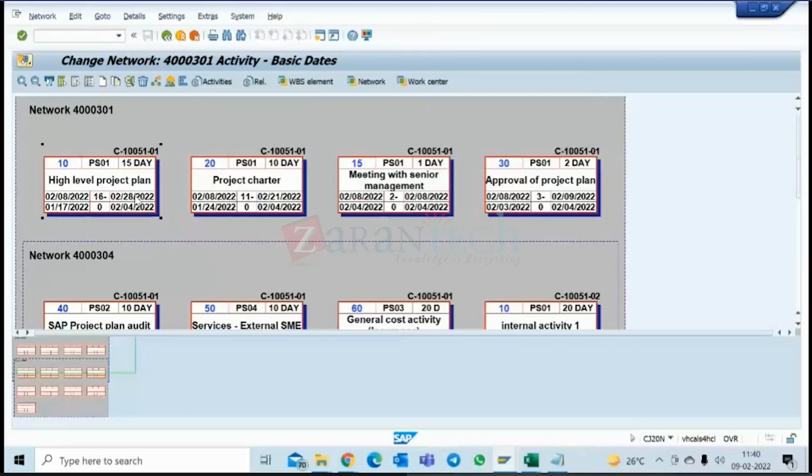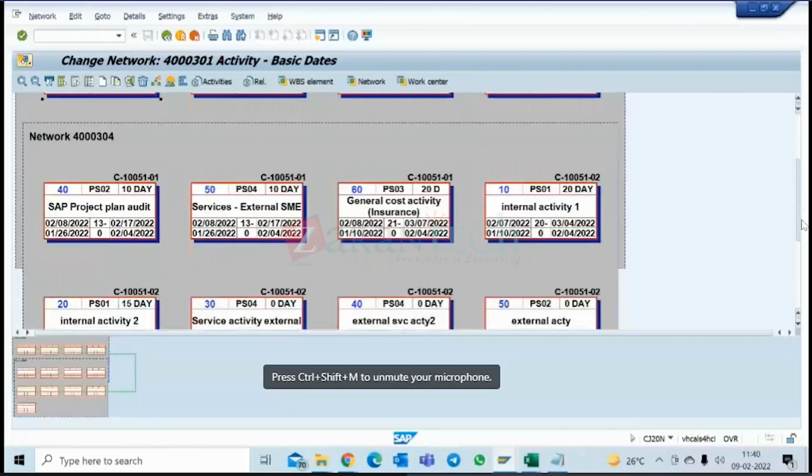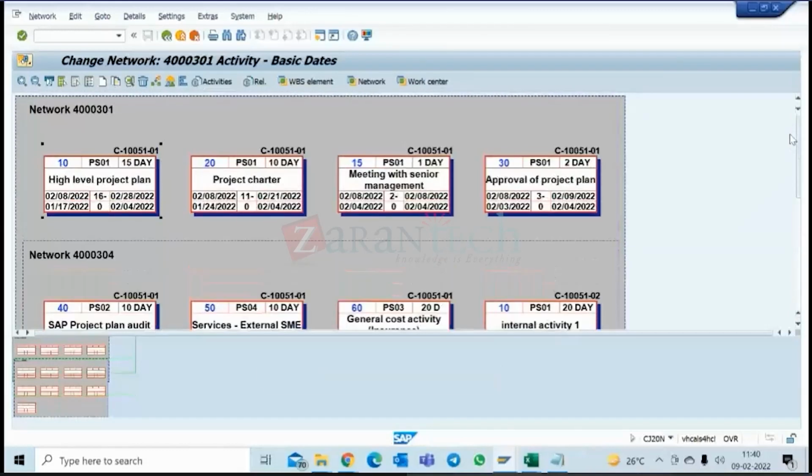Top one is early start, early finish. This one is late finish and late start. So early start, early finish, late start, late finish. Those are the 4 dates.